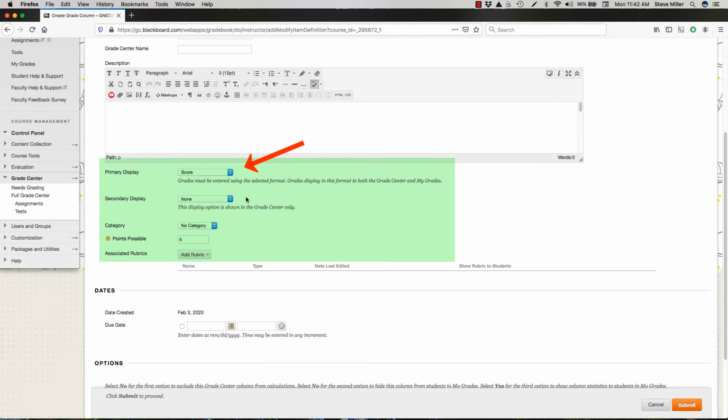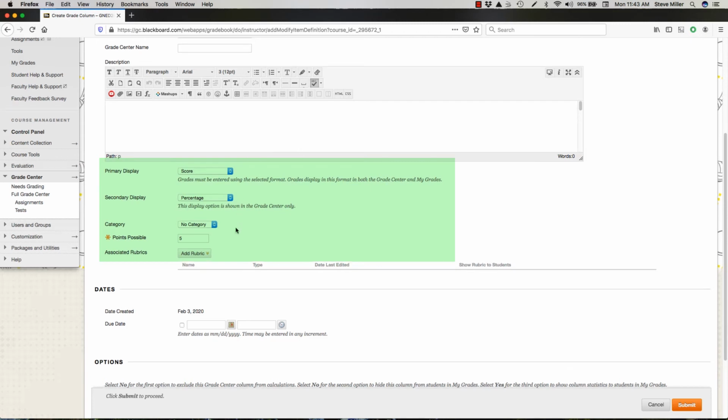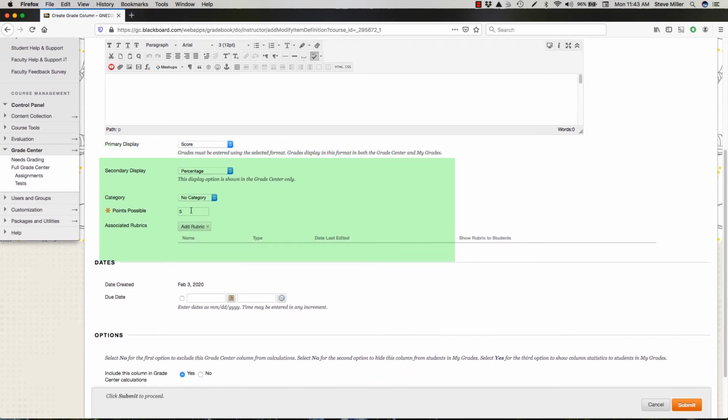Now what you can do, as I mentioned there, when you saw the score that it was 41 out of 50, that was a raw score. Now if I chose as a secondary display a percentage, it's going to show me the raw score, 41, and it's going to show me the percentage, 82, that student might be interested in. You must put a number of points in, otherwise the column can't calculate.